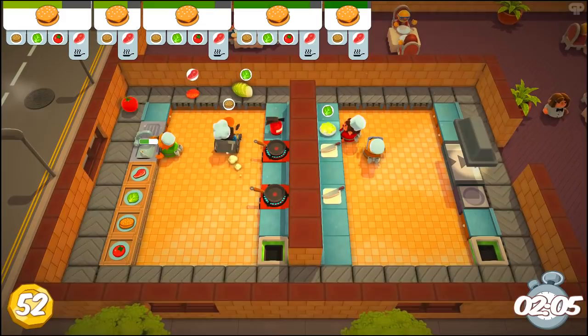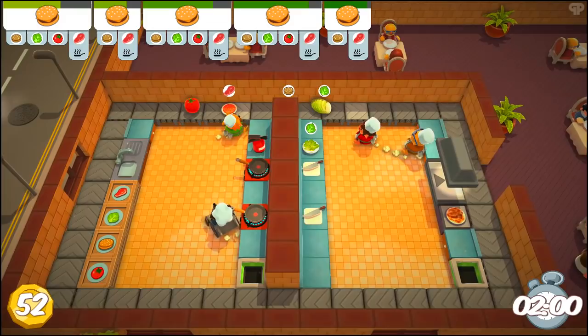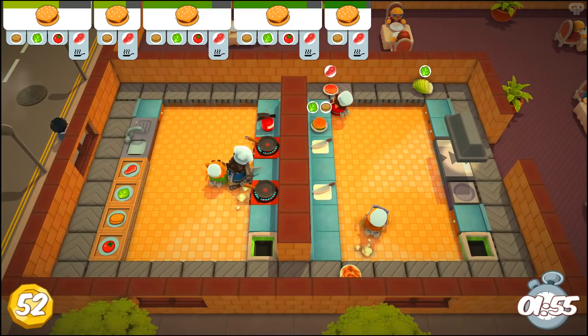Yeah, someone who's trying to be helpful. Get out of the way. You get out of the way. Cook that bloody burger. I put some bun. Is that a cooked burger? No, that's a raw burger, mate. We need some meat on this. Right, just start cooking meat, Platty.